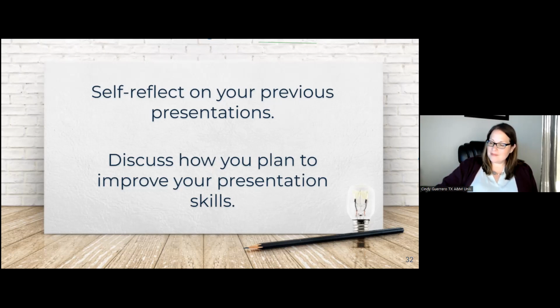But I also tried to make it relatable so they understand what it's like to be a teacher and take data. So while they were watching the video and taking their data, I also had them reciting the Pledge of Allegiance. Because when we're teaching, we're going on about a lesson that we know very well, and we're having to make mental markers about what somebody else is doing, one of your students in the corner, to go back and write that data down later. So I tried to make the experience as authentic as possible.